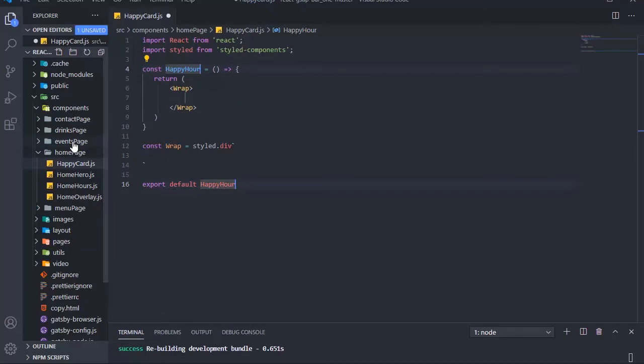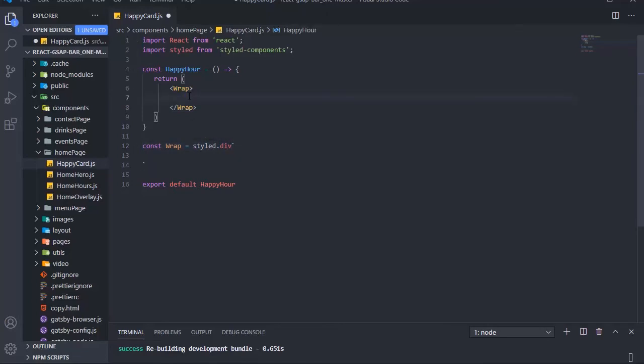It's happy hour, and I'm here. So just make sure you import styled div if you just did a regular functional component. Use the convention we've been doing: wrap, get your const in there, styled div. Make sure you put in 2 backticks, or nothing's going to work. That way we can style it right in here.